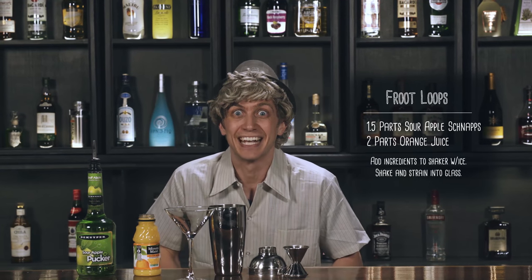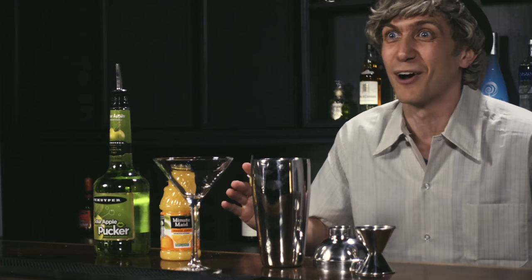Now, lots of people know Fruit Loops the cereal. It used to be my grandson's favorite, because he liked the little toucan guy with the beak on the front. So I was like, oh, hot diggity dog — he likes birds. We'll bond over that. So I rented a movie called The Birds. Unfortunately, the birds were not the friendly characters in the movie, and long story short, he hasn't had breakfast in four months.